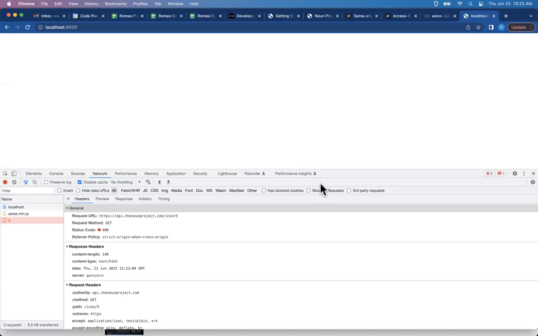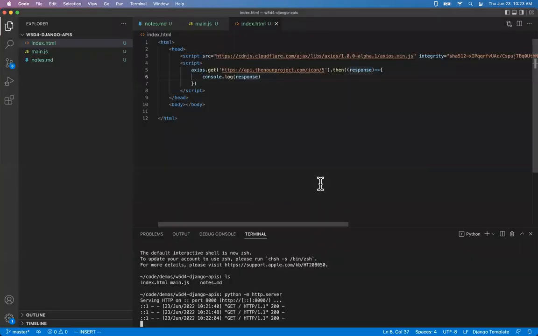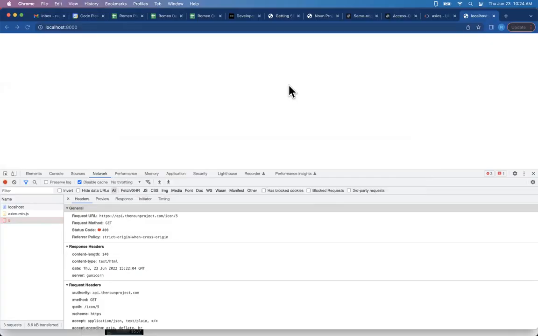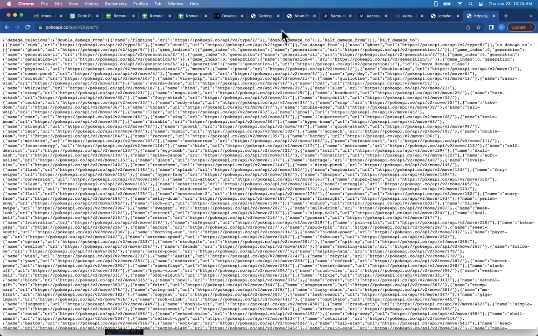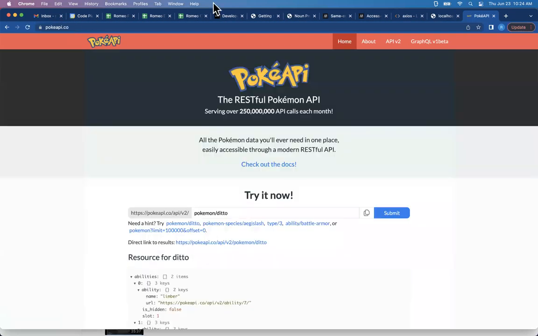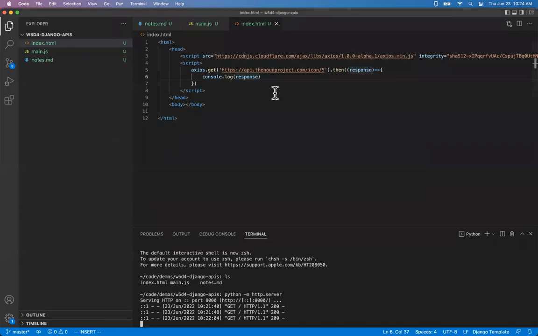So I was curious to find that header, because I'm assuming that the Pokemon API probably has that header in there. So I went back to my Pokemon project and opened it in my live server. But when I click on my network tab, there's nothing in there. So how do I find that information? Let's try it out. Let me take a look.